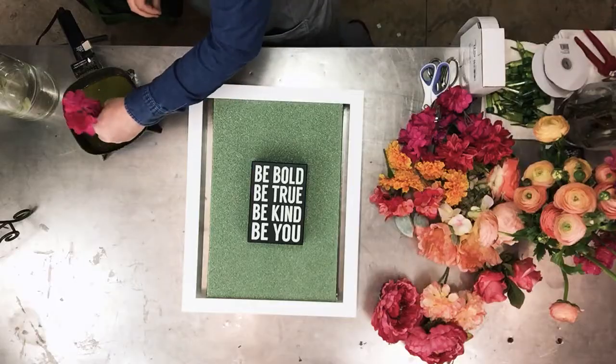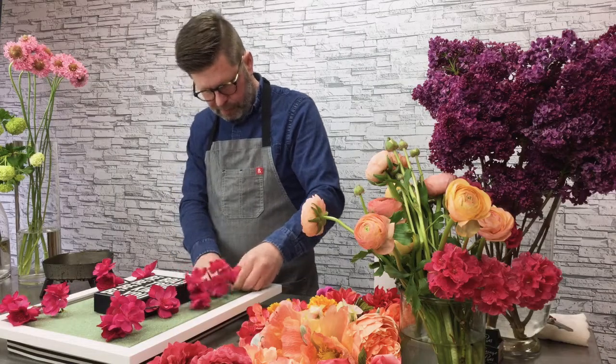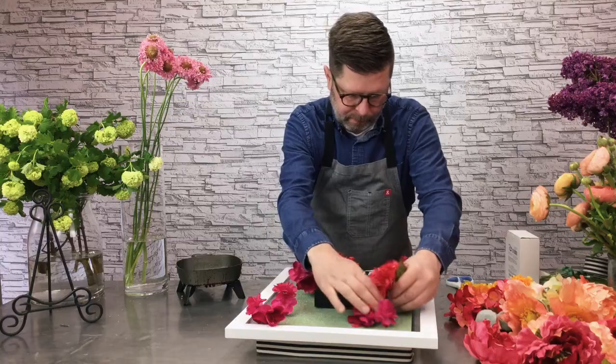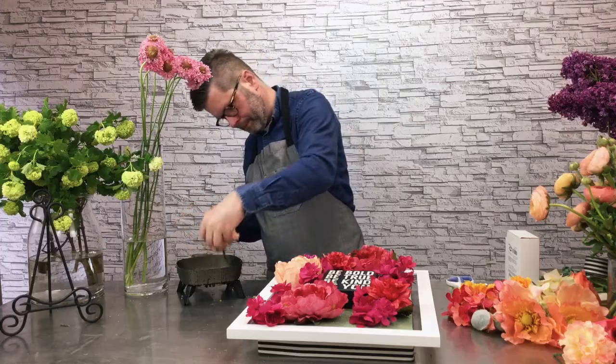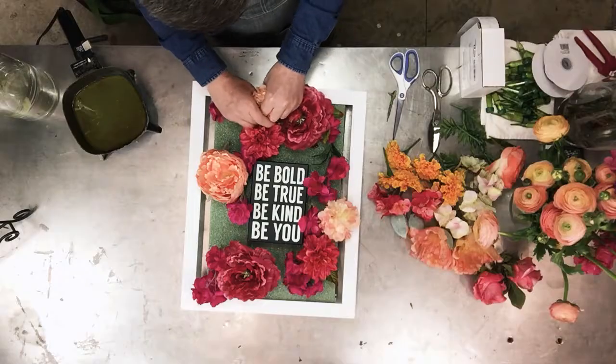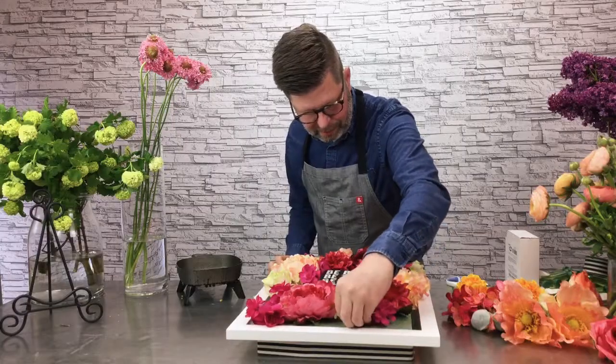Next, I've taken this plaque, which has a wonderful message, and I've anchored it into the center of the styrofoam using short sections of hyacinth stakes that I've hot glued into position that will reach each outer corner of the plaque from the inside, and I've U-glued that into position.